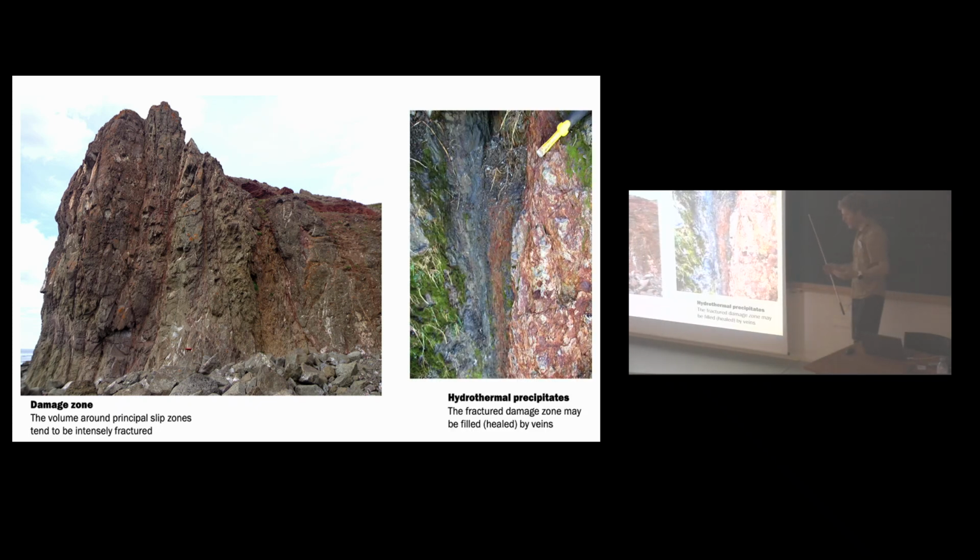That's been brought up as a way of creating permeability because the damage zones are fractured and easy for water to flow through. It can be a little bit more complex. This is the Glade Fault. It's a dead strand of the Alpine Fault in New Zealand. It has a clay ridge gouge which takes up most of the slip, so shear occurs in here. This is the damage zone, fractured, but full of white stuff, which is mostly calcite, but it's precipitate that fills in the fractures. So in that case, you have a damage zone, but that damage zone seals from the fluids that move through it, and you no longer have necessarily a permeable zone around the fault.